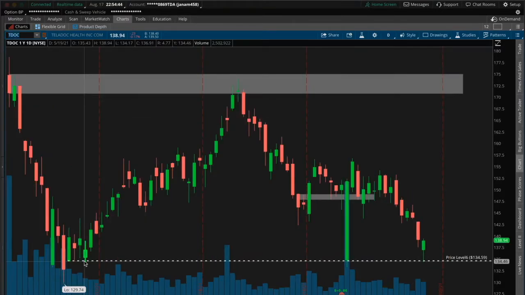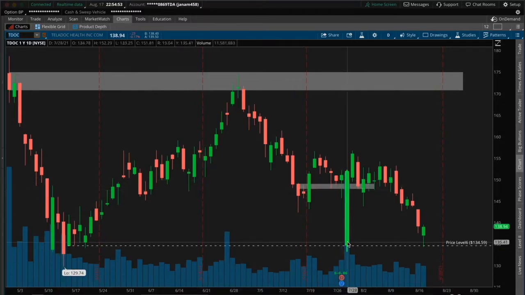A great example of how this step could be used with the previous step is present on TDOC. Notice here we had a gap down from 727 to 728.727 after hours earnings came out. Outlook was better than expected, yet the price gapped down. With that, we know it was good news.